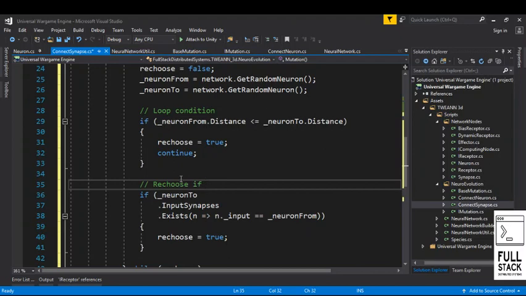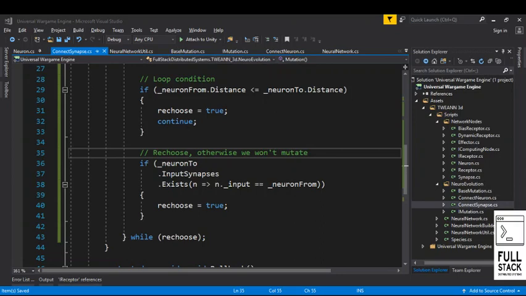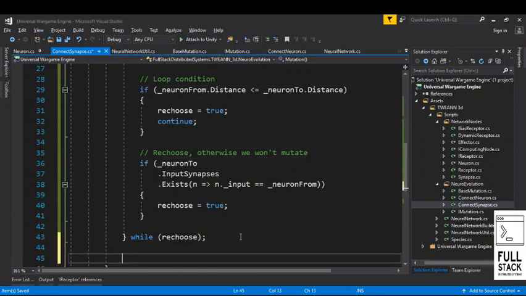Re-choose if input exists, otherwise we won't mutate. Okay, so now after we've chosen our stuff, it's going to look pretty similar to what we did before. We're going to have a new synapse.